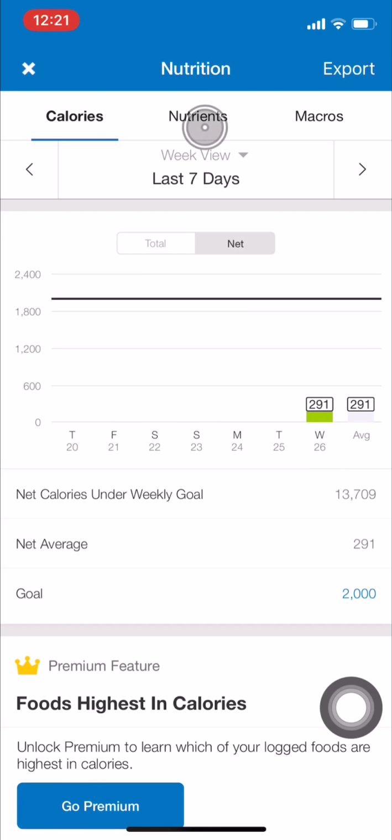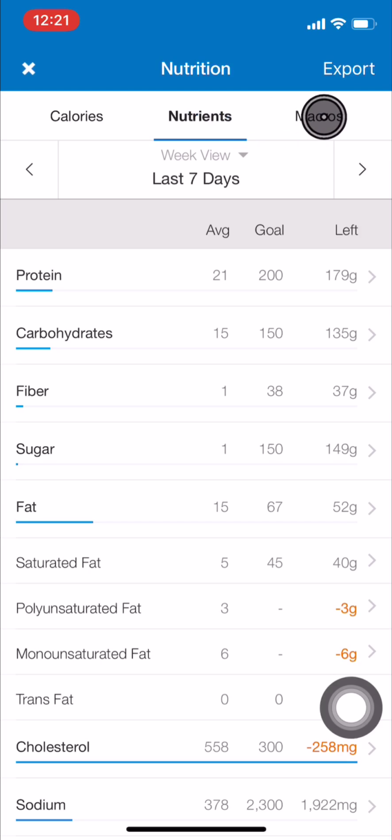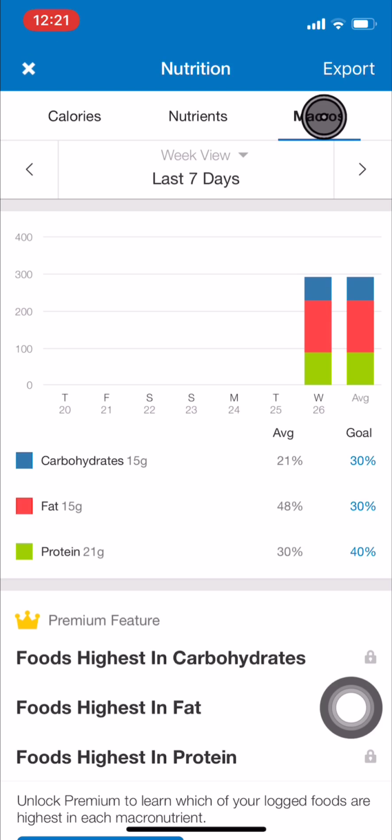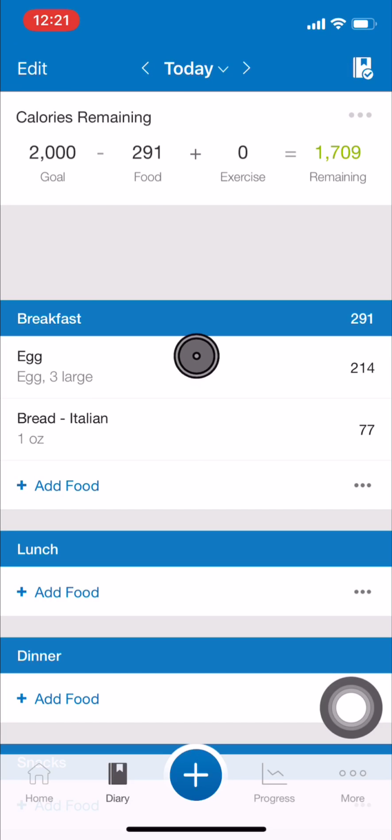And then eventually, like I said, the nutrients is there, and the macro screen we can look at on a weekly basis as well. Right, but that's for you to play around with. That's the very basics of what you do. Like I said, probably the key for you right now is to not get too hung up on trying to be entirely accurate. If you go out for dinner and you have a burger and you can't find exactly what you had, then just log something that's going to be very similar. And it's just about getting used to logging, honestly.